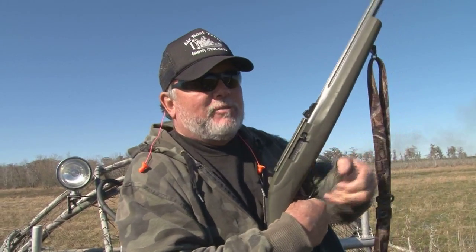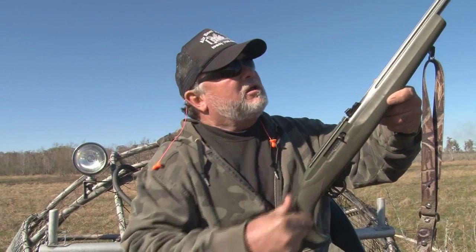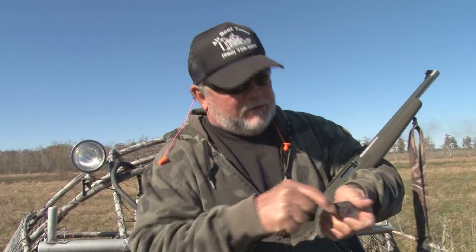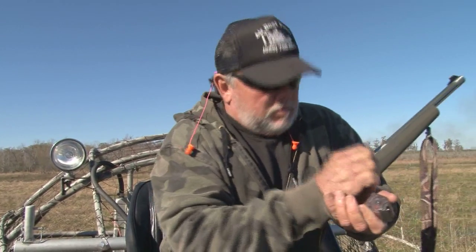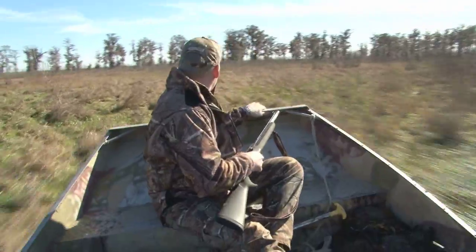I had somebody build this for me. A hunter that comes with me all the time. He took one of my old .22s and he used the guts inside and redid it for me. But the Ruger 10/22 is a fantastic self-loading .22. Right now we're just using these 10 round clips, but they got 15, 25, 30, up to 150 round clips for these .22s.